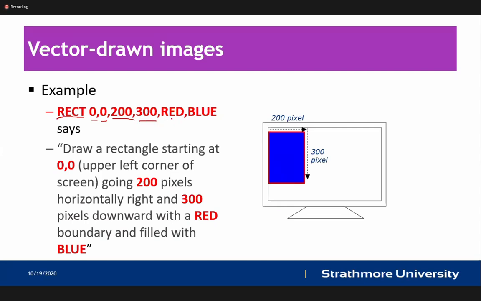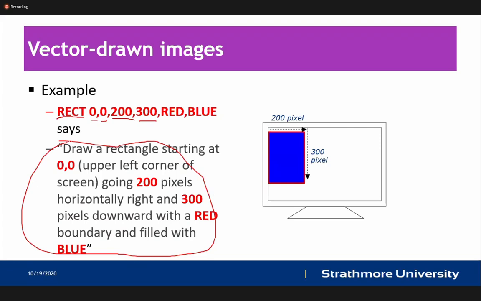You have red, which is the outline. Sometimes it could change to none, which means you don't want an outline. I'm sure you have interacted with this, or some of you who haven't, please do. And then the blue is the color fill. So the vector drawing software will interpret the drawing this way.